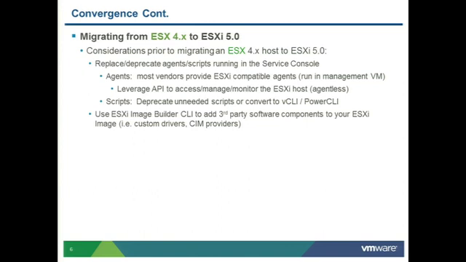Agents, for the most part, most vendors, most agents, they have a version that is compatible with ESXi. Keep in mind, ESXi has been out for about 3-4 years. We came out with ESXi 3.5, and so a lot of vendors have now caught up, and most vendors will have a version of their agent that will run. Typically it runs in a management VM, and it uses the API and kind of an agentless monitoring capability. So if you have agents running in the service console, you need to contact your vendor and find out, hey, do you have a version that supports ESXi?